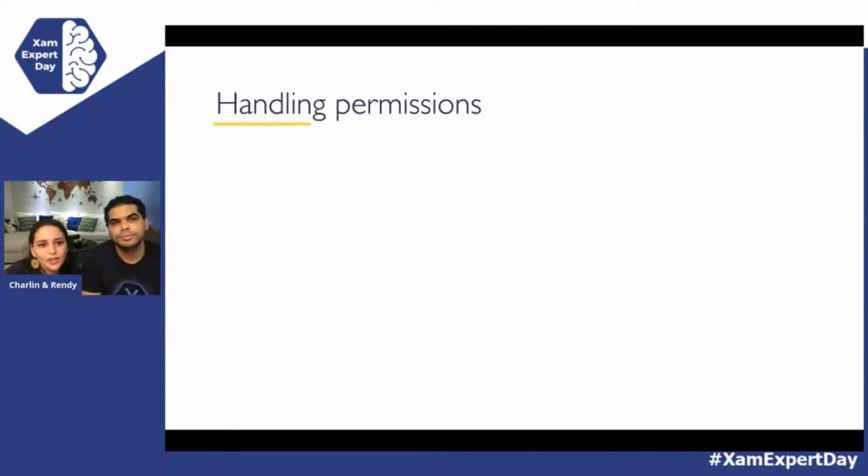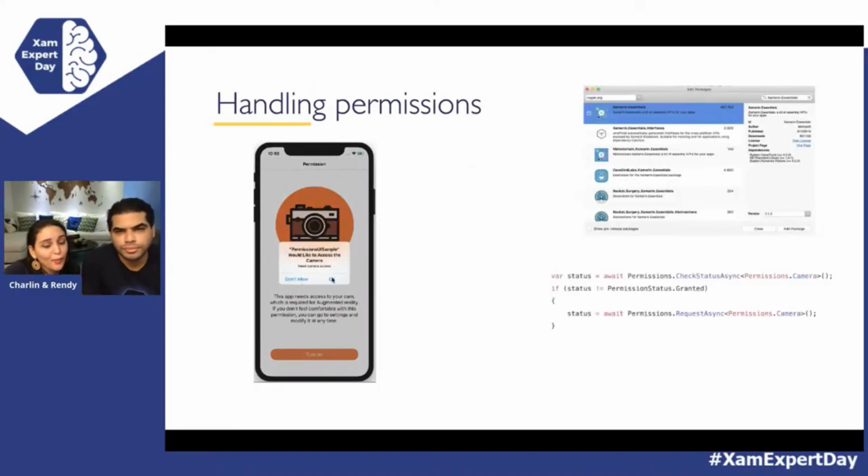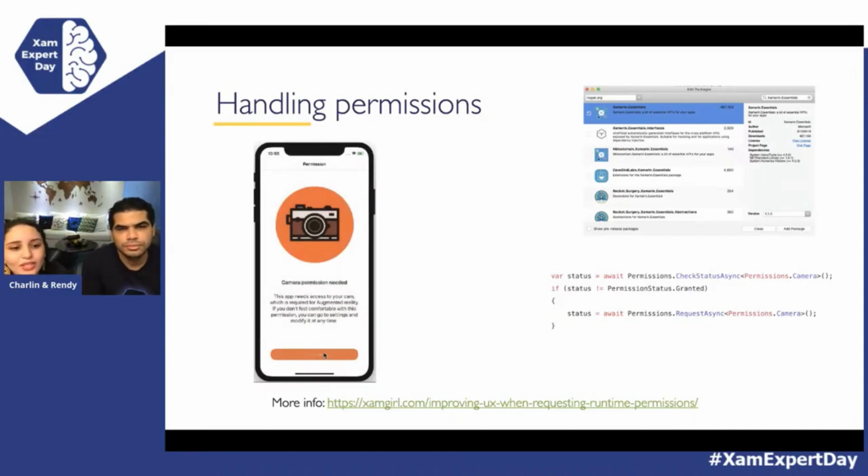Yeah. Also, handling permission is important because it's annoying when you install the application the first time and the first thing you get is, can I get permission to your camera? Can I get permission to your microphone? And you don't know what the app is about. And you are accepting all those permissions. So a better user experience for this scenario is to provide a better UI where you are explaining, before requesting the permission, what the permission is about.